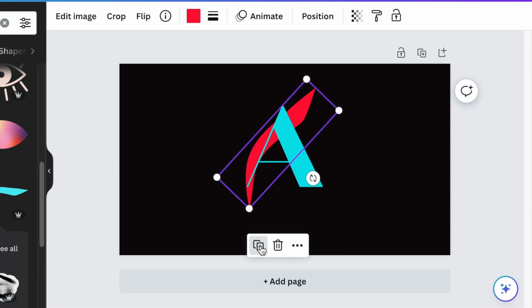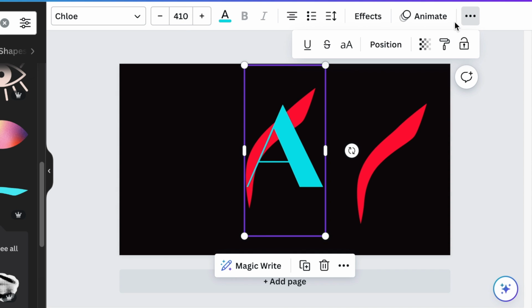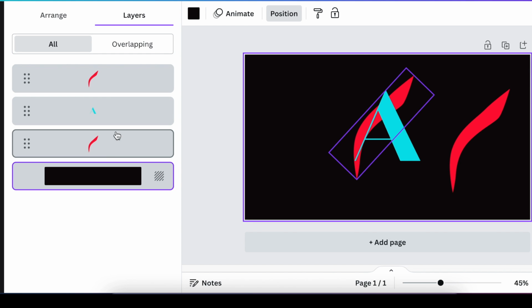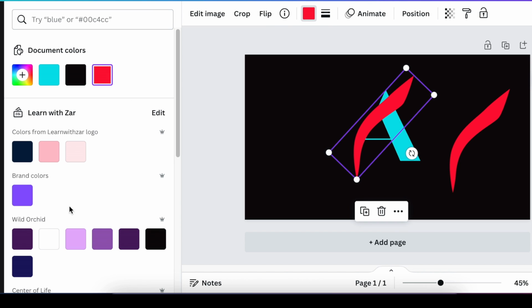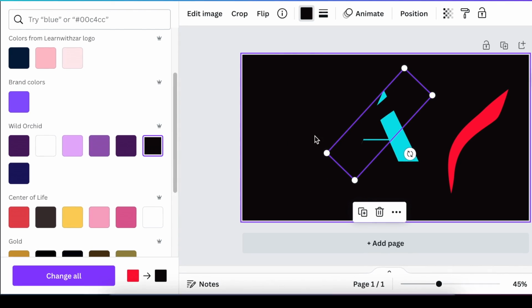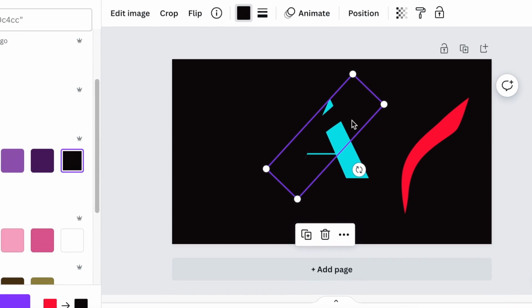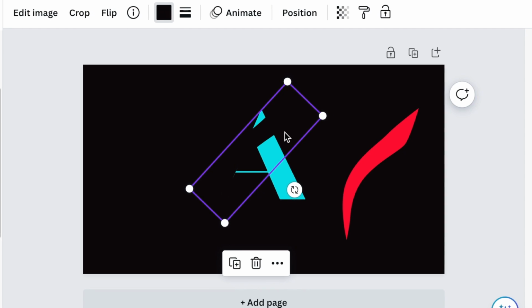Next, we're going to duplicate the eye arrow shape and bring the first arrow shape to front. So we're going to go to our layers and select this eye arrow. We're going to bring it to top so that it's on top of the A. Then we're going to change the color, and it should actually be black. Because we're going to change it to 3D, your background should be white, and the shapes that you're covering with should also be white.